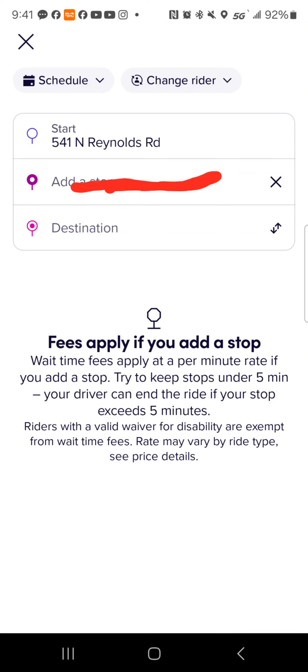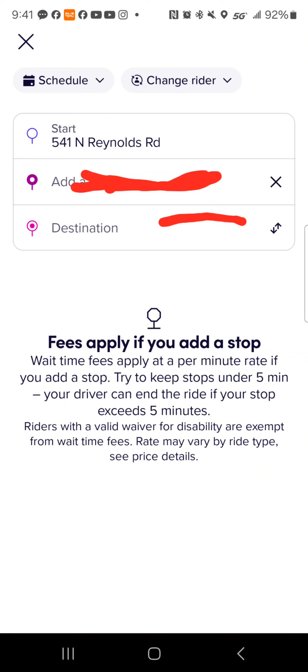I've seen people put their destination on the middle line and then put their stop on the bottom, and then they get upset when I ask, where are you going? And I verify the address, and then they're like, oh no, I messed up. The stop is supposed to be something else. And I'm on the highway now. Now I have to get off the highway, get back on the highway and everything. And they're thinking that they're being charged for all of this stuff. And they are by Lyft. But Lyft may not process everything and pay the driver. This is the biggest problem right here.